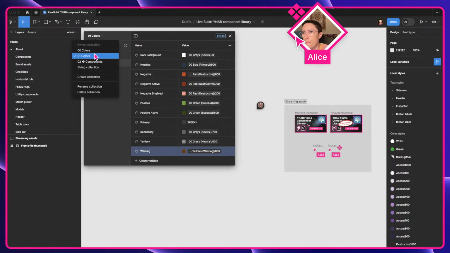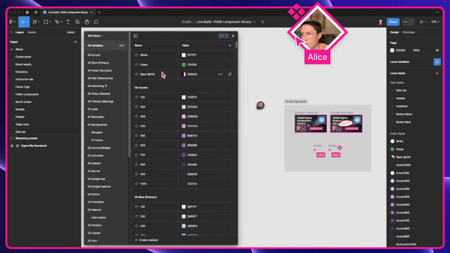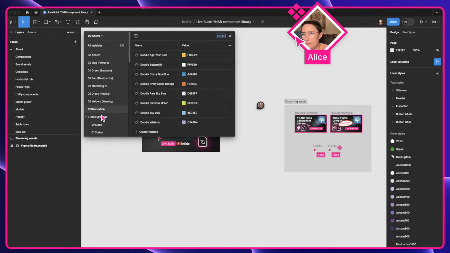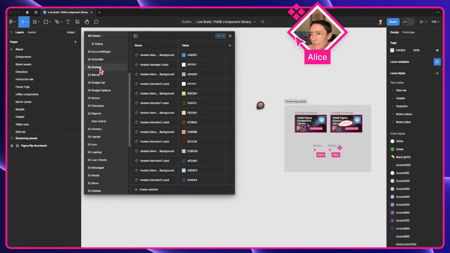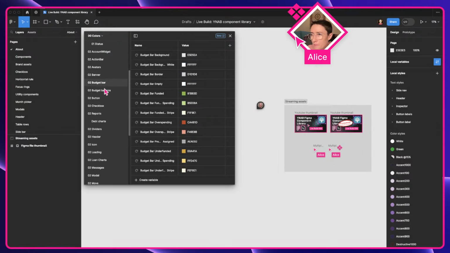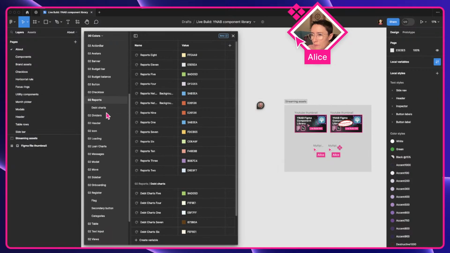All right. So, 2 groups left at the semantic level, and then a ton of component level variables. Wow. Yeah. Lots of stuff going on there.